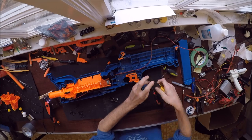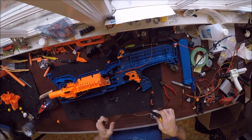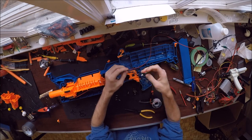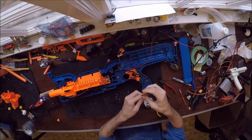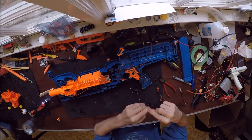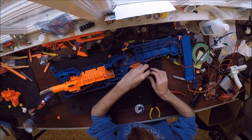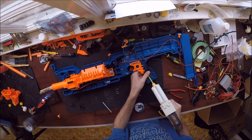I'm in there with some wire snips pulling out little bits of plastic underneath where the trigger used to be. The original switches are very small and very weak, which is why we got rid of them, but the new switches are much larger — so you have to carve out a space for them to fit. This is where modding gets tricky: you have to do a lot of fiddling with the exact placement of the switch depending on where you want it. I like it to feel like a clickier version of the original, which means carving out a large part of the internal plastic in the handle and pressing the roller from that switch up against the original trigger. It's a lot of guess-and-check.